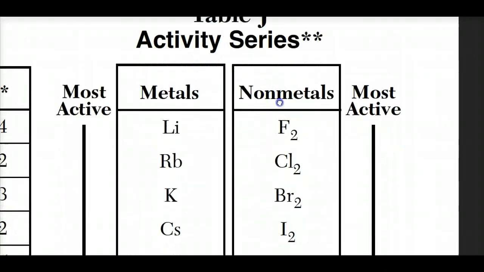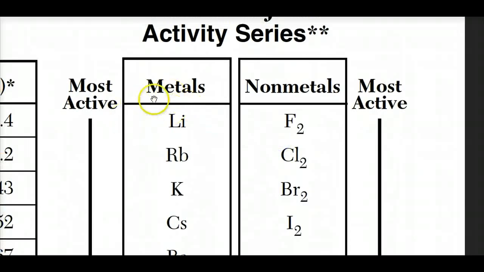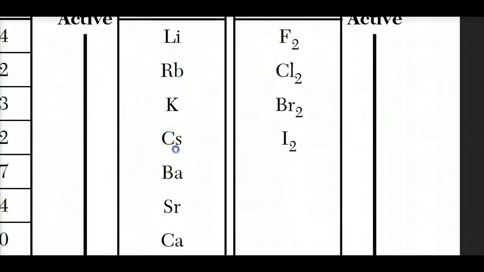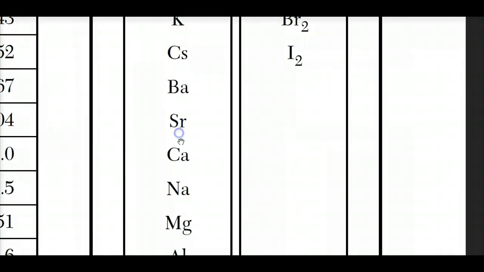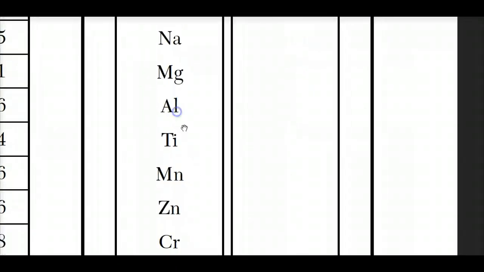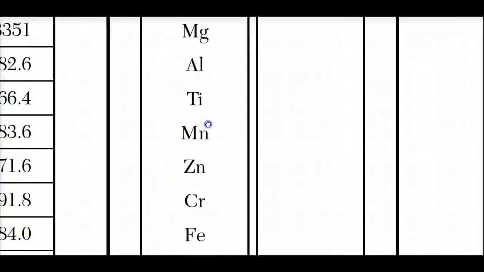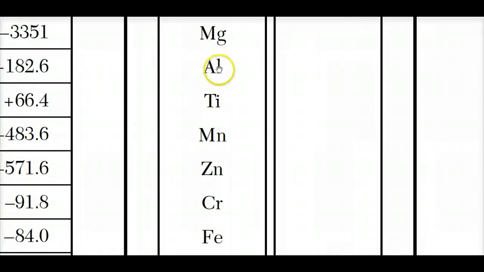Here's table J, and we're looking on the metal side. The most active metals are the ones who lose electrons the best. That's what metals do: they lose electrons, which are held loosely. We're going to see who loses the best, who oxidizes, Leo. I've got nickel or aluminum. Aluminum's up top here, and nickel's way below. So of the two metals, aluminum clearly is better at oxidizing.